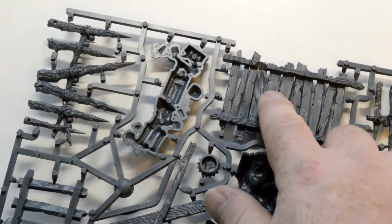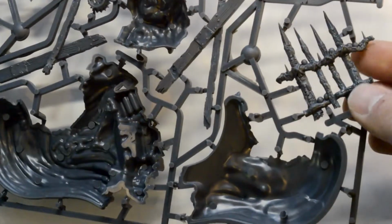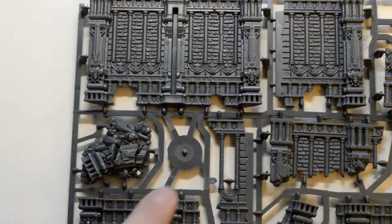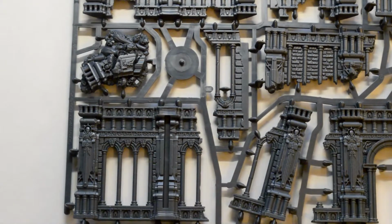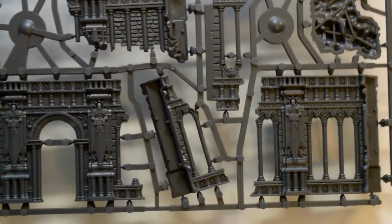They got detail on both sides. So on some of the stuff you're not even going to see it when you're playing, but they still got the detail in it. So probably I'll end up doing this. For the other videos, I'll probably do a section at a time. You got some skulls hidden in there, which is pretty cool. Because if you think about it, just this piece alone, to paint it right and get all the detail in it, it's going to take a little bit of time. Just a really cool kit.